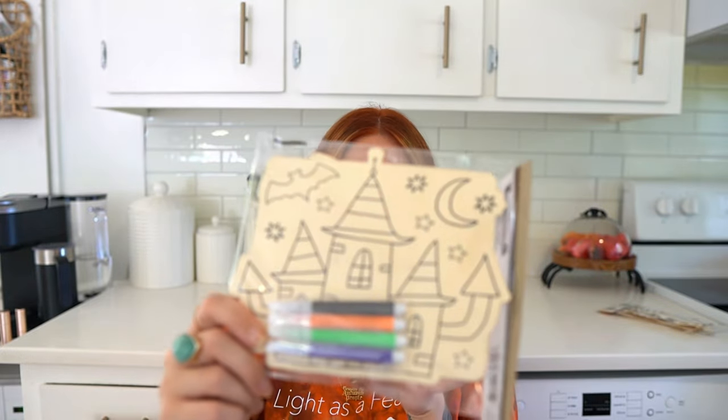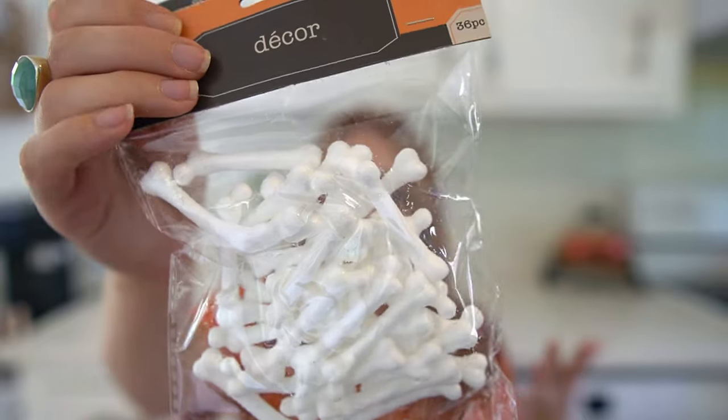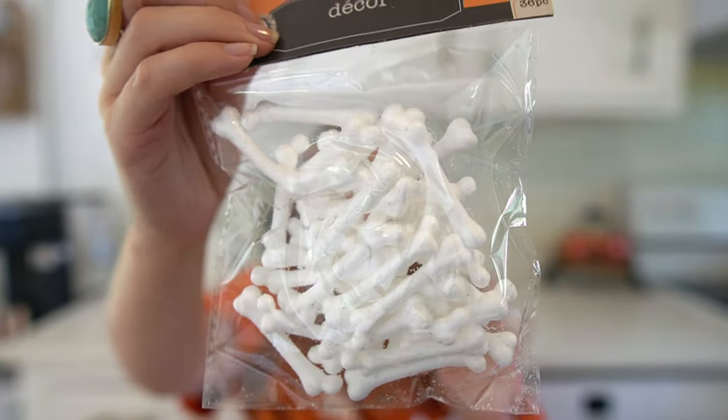Here's my other little skeleton — that one will go on the other door. I also got one more of the haunted houses because I loved those. Then I grabbed these little glitter bones — I'm not a big glitter fan but I thought these were so cute. I kind of think they might look good on the lazy susan with the apothecary jars, or maybe I'll fill a little cauldron with them. I love white in my house so I snagged them.